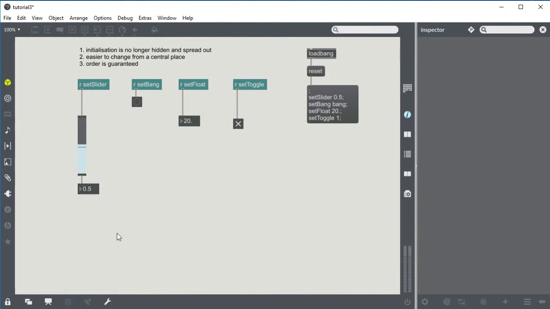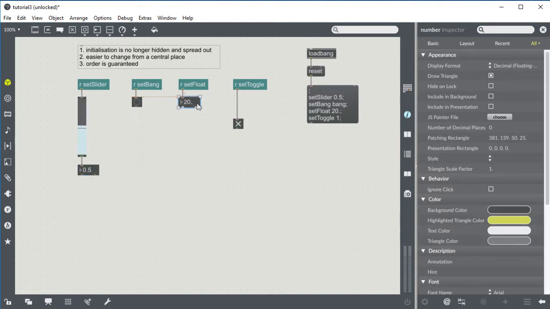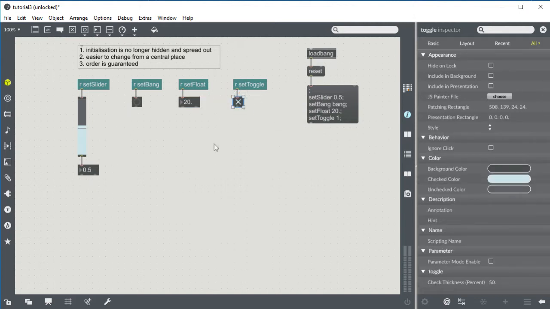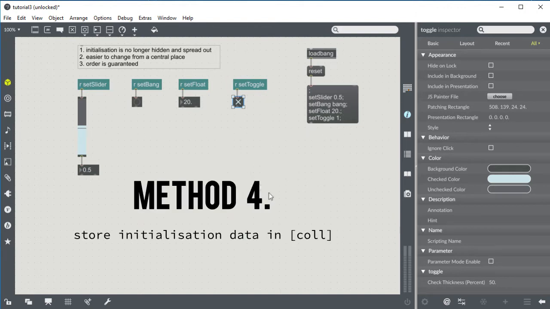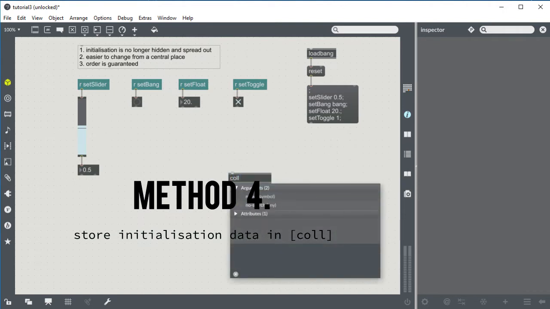so this third method works perfectly fine, but I'm nonetheless going to show you a fourth method that's slightly more sophisticated, and then I'll explain why I prefer it. But I should say there's no real reason not to use this message syntax. It exists, it can be used, it's quite handy. The fourth method involves a collection. I love coll, I use it all the time.